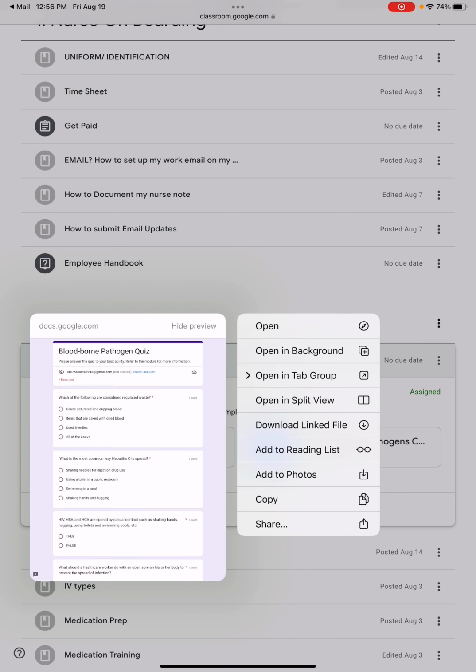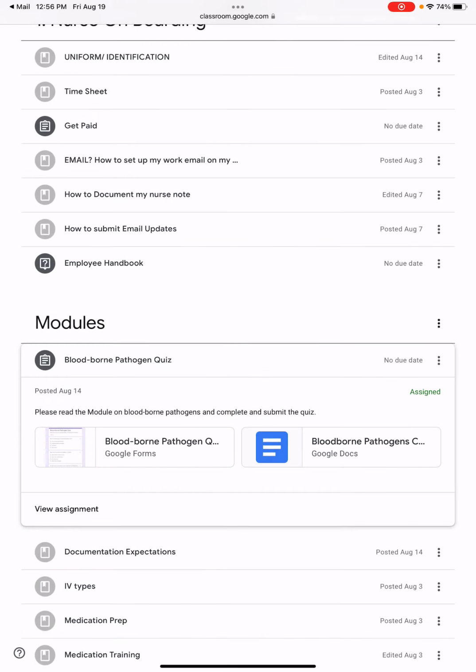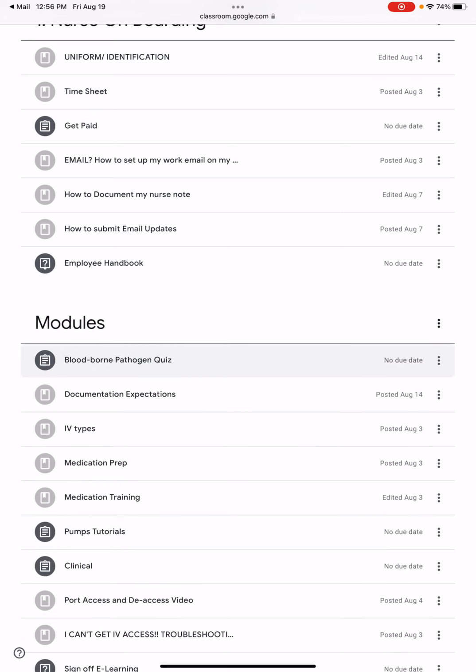This form will show you all of the questions related to the material that was read prior. If you scroll all the way down after the quiz, there'll be a section where you would submit the quiz. Go ahead and minimize this box by clicking on Blood-borne pathogen quiz.